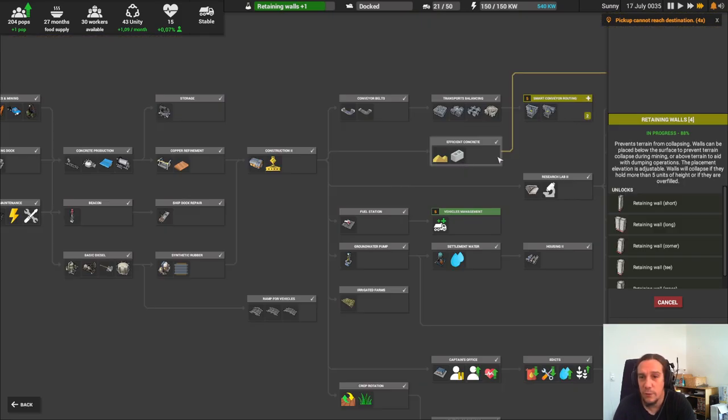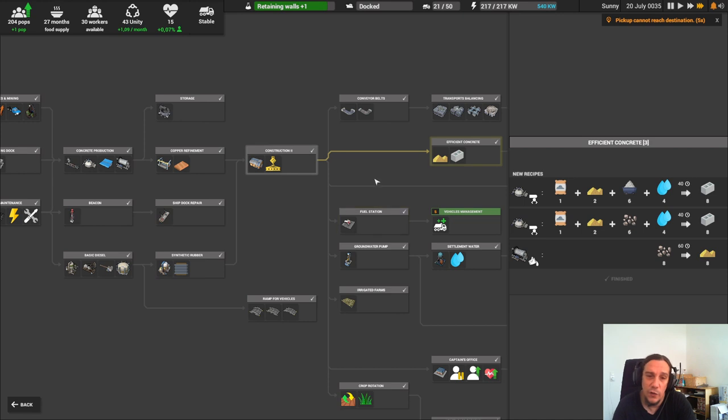I wanted to show you the efficient concrete recipe. So efficient concrete is a recipe which yields double as much concrete in the same time. I just want to pinpoint that this is the major difference there. You get 8 concrete slabs in 40 seconds. The other recipe yields 4 concrete slabs in 40 seconds.